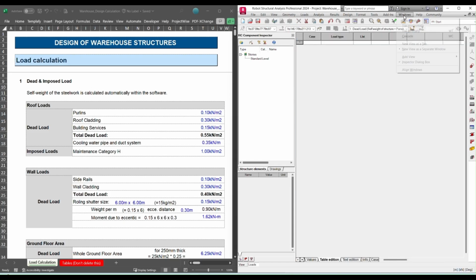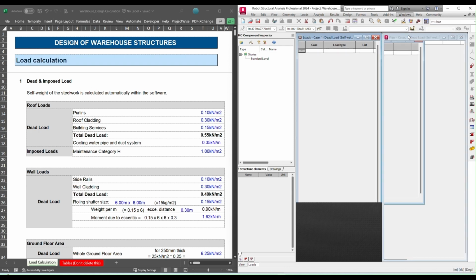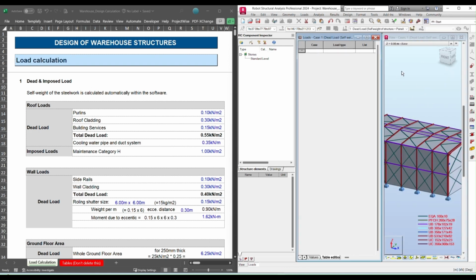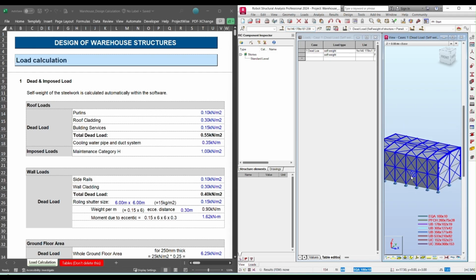We need to select this window vertical in order to view both the model view window and the load window. Here in the load case we can apply the first load, dead load. Coming to this list, we can select all the members in the tab here. Now you can see the windows.